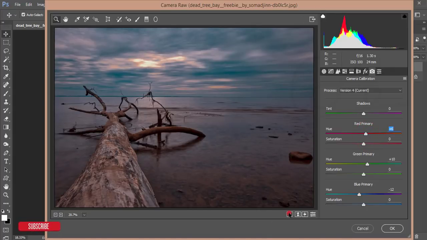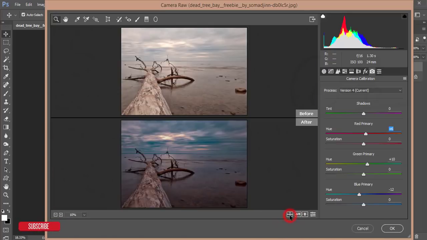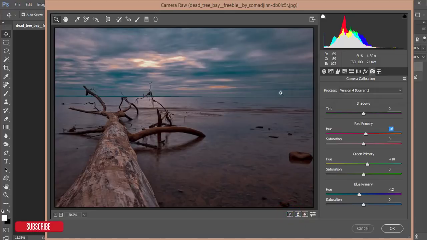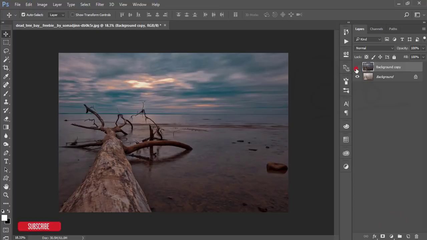Okay, let's see the before and after. The before one and after one, you are getting like that. The main technique is that you have to make it more cool, or you can just de-highlight the photo and adjust the lights with that, and you can make it a little bit warm, that is minus 8, and just plus 3 or 2, that's good, and hit the OK button. Let's see the previous one and after one. It's too easy to use.